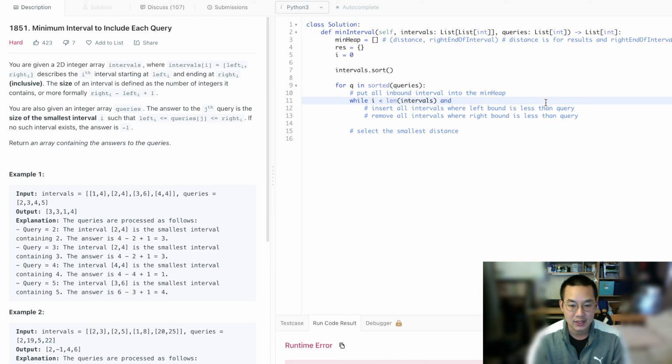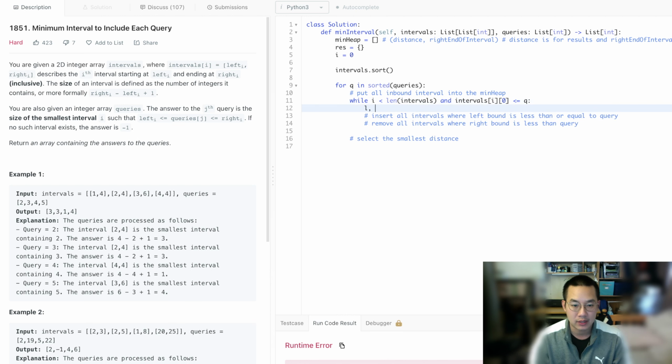So basically, interval at i and the left bound, which is 0, is less than or equal to the query, because as long as it's within the query, we should add it to our min heap.